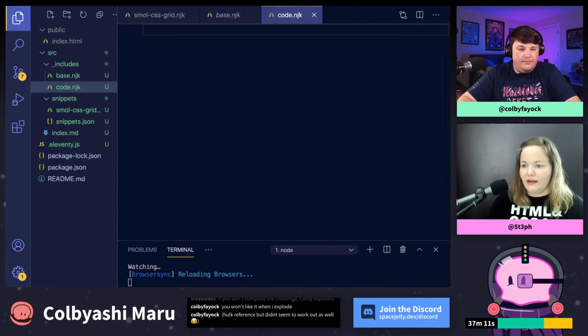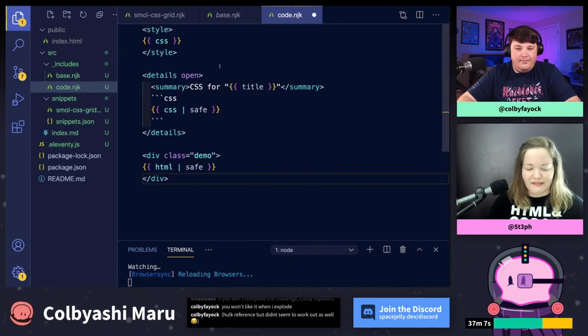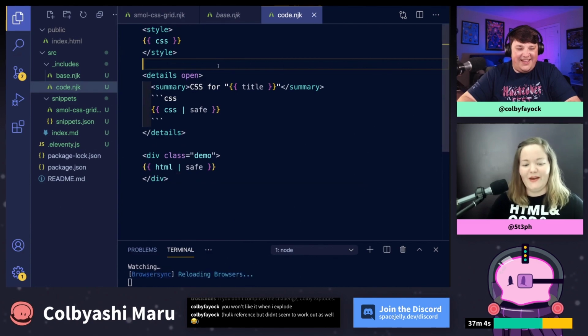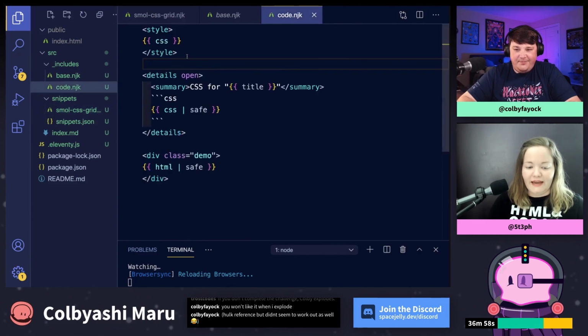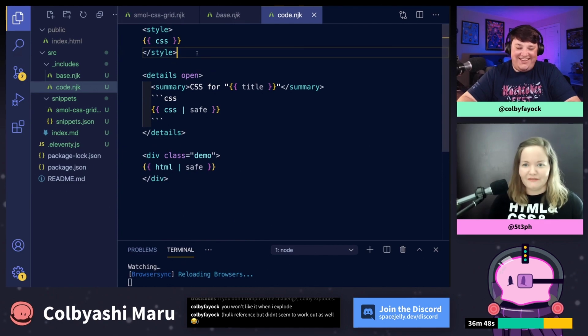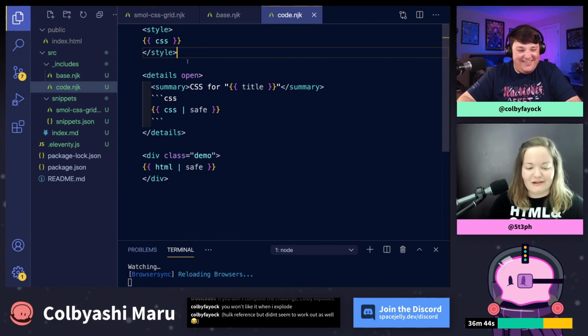So I'm going to add the disclaimer, I may change my mind on this setup later. But for ease of the snippets, since they're each going to have their own unique CSS, and the fact that HTML5 lets us drop a style tag anywhere we want, in case you didn't know that. Not recommended, generally speaking, but for this it seems like a good solution for now. I'm going to drop that in.